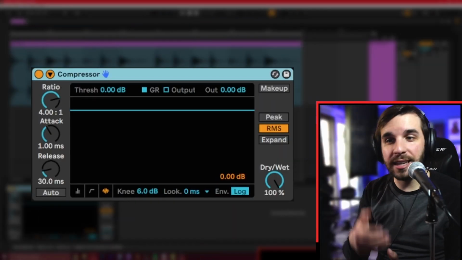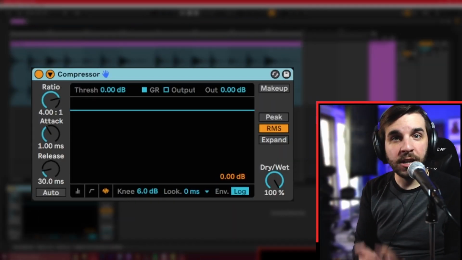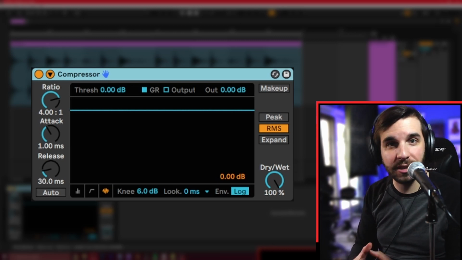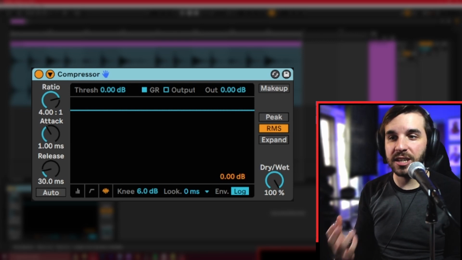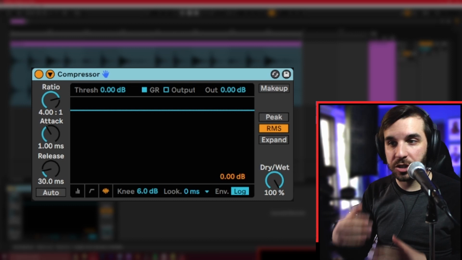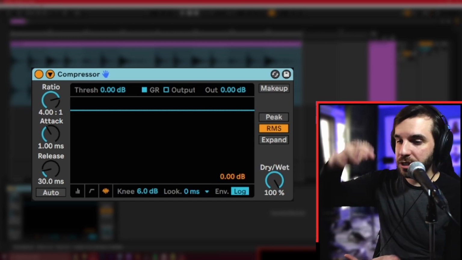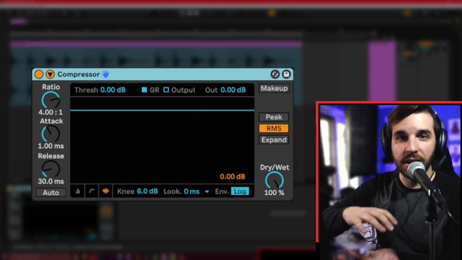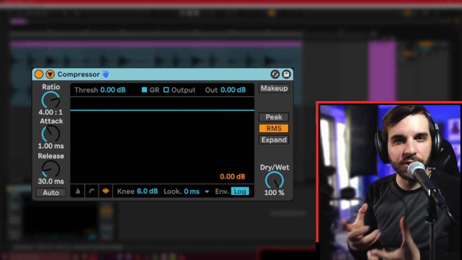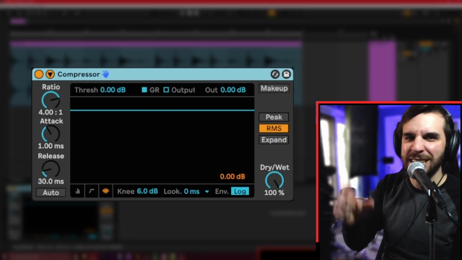To get into why, we need to talk about what a compressor does and how exactly to use each of the settings. In this video, we're going to be using the Ableton Live built-in compressor, but these concepts will apply to almost every single compressor you can find out there. So in short, a compressor is a device that, when audio gets too loud over a certain threshold, a certain limit you've set, it's going to start clamping down on the volume of that audio, pushing it back closer to that threshold. It's sort of an automatic volume knob telling you to turn it down when it gets too loud.